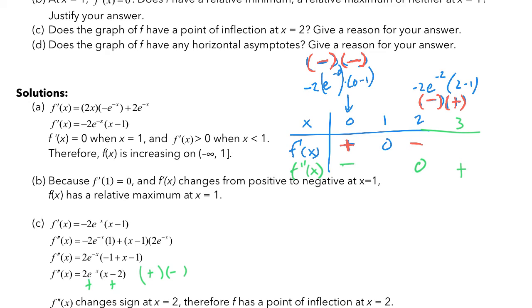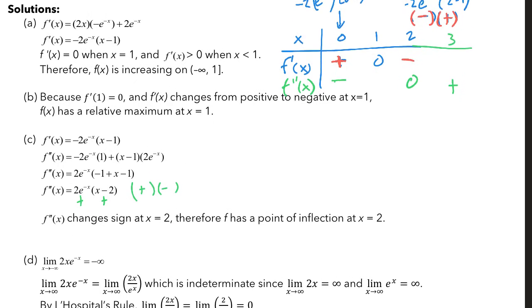And a function could have 0, 1, or 2 horizontal asymptotes. They don't have to match on the left and right. There probably is because e to the negative x has an asymptote at 0. And so this function probably does. And so we just need to take the infinite limits on both sides. And so they went ahead and showed that work here.